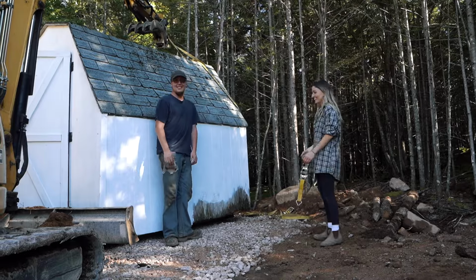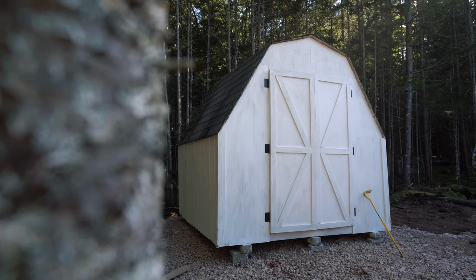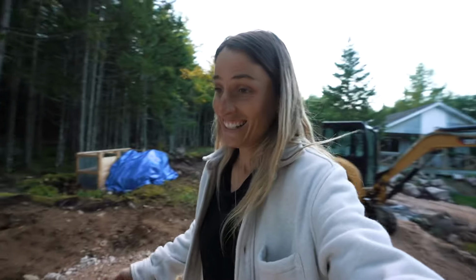Yeah. Good job. Wow, that was so impressive. Once we actually got going, that didn't take longer than a half an hour to move. Can't say I did much. Kind of stood back. Moved a few logs, took a few shots, but they put their brains together and it looks amazing. It just opens up the space, makes more room for other projects, and the shed can go in the back corner, off the ground, where it won't rot. Seriously amazing everything that we got done today. Wow, the place looks so different and incredible.